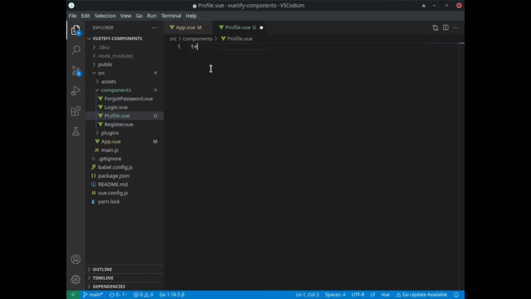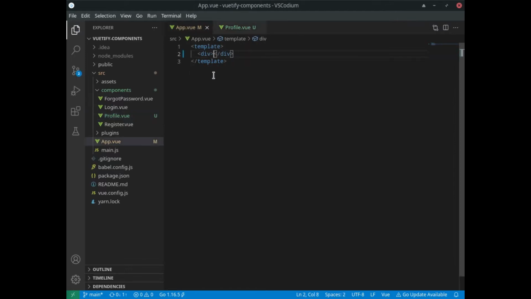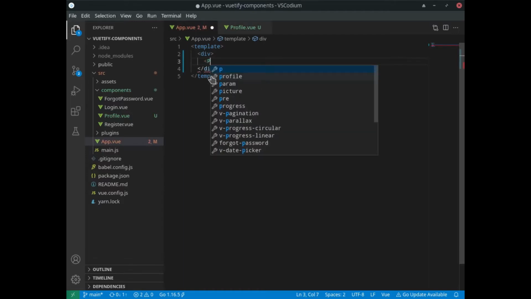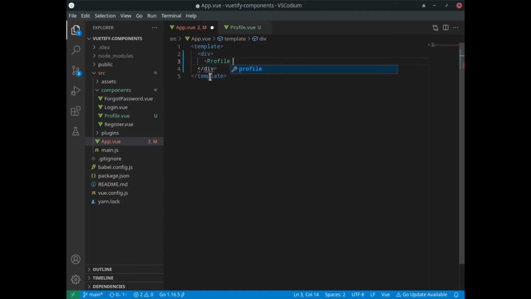So first I'm just going to go ahead and type this and just say profile, and we can save this in our app.vue, or we can just go ahead and bring in our profile component. And I wish I had that WebStorm IDE, because that would just automatically import it for me.